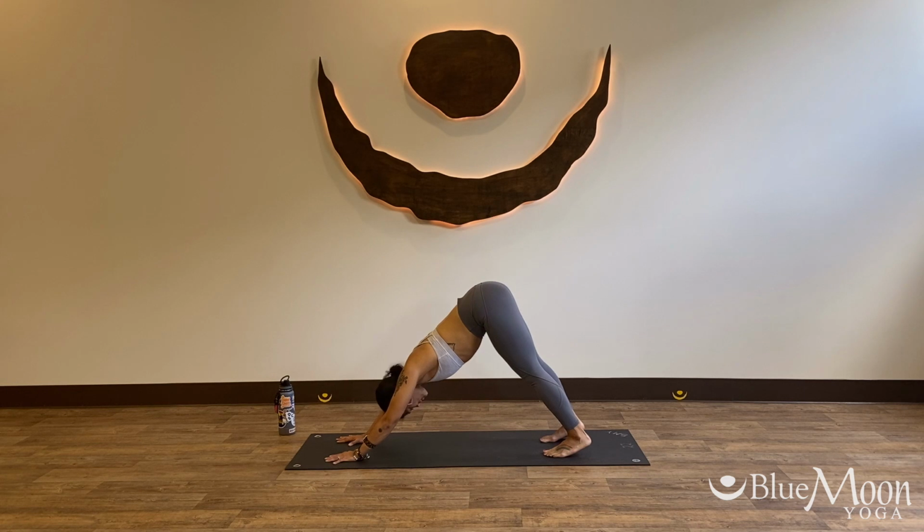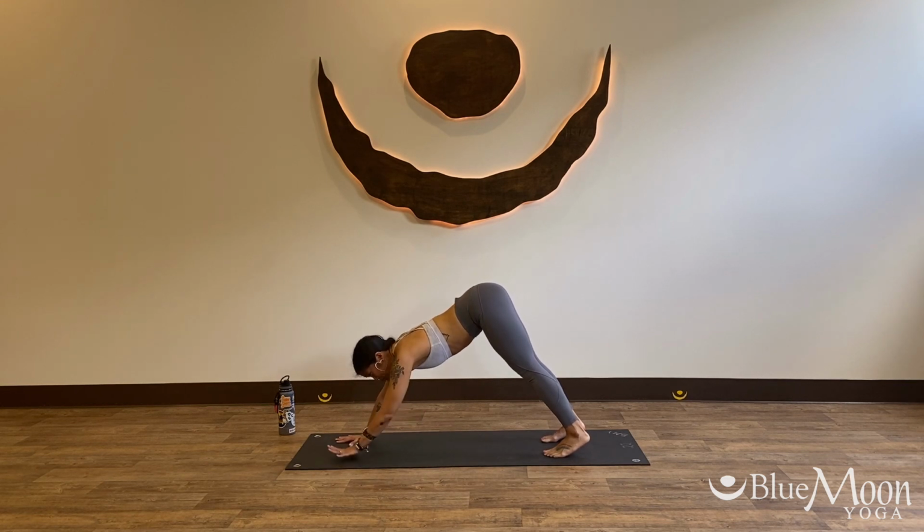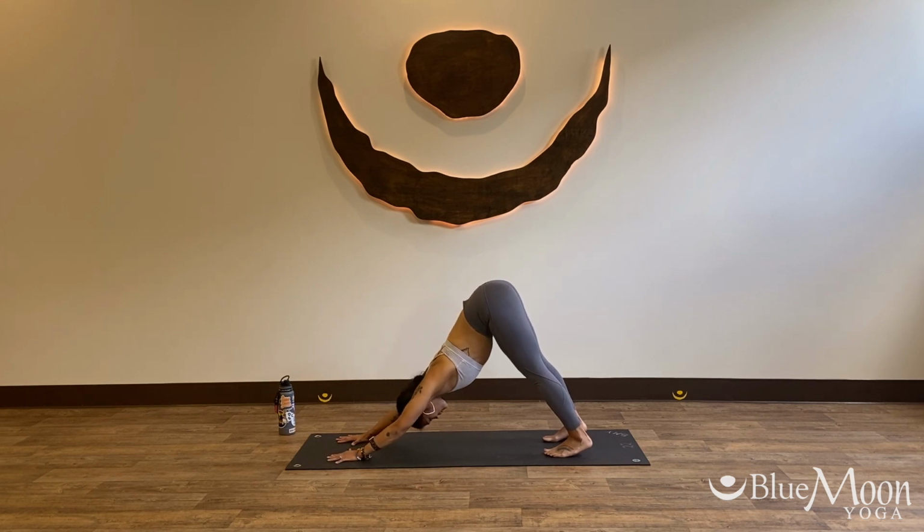But if your heels don't touch the floor, not anything to stress out about. You should just, again, feel the opening down the backs of your legs. Your arms are long here. You want to press your hands into the floor, spread your fingertips wide, and make sure that your middle fingers of both hands are just parallel to the sides of your mat. Allow your chest to inch closer to your thighs. And this is a downward dog.